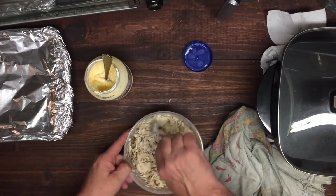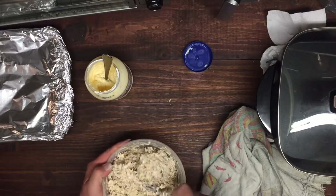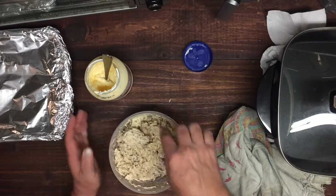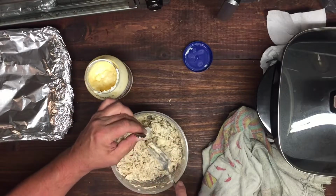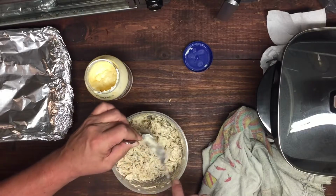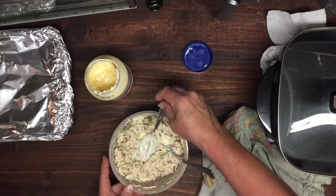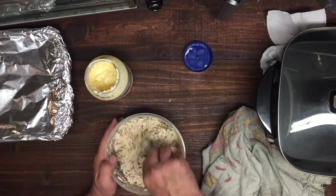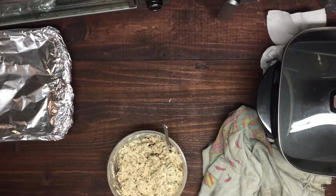You just want a good consistency, something that's thick but spreadable. And this may actually be enough. Oh yeah, babe, we're going to fold this. Matter of fact, we'll take the rest of this. Rake that off of there a little bit. There we go. And I'll wash both the plate and that spoon here in just a minute, because I do believe that's going to be enough.